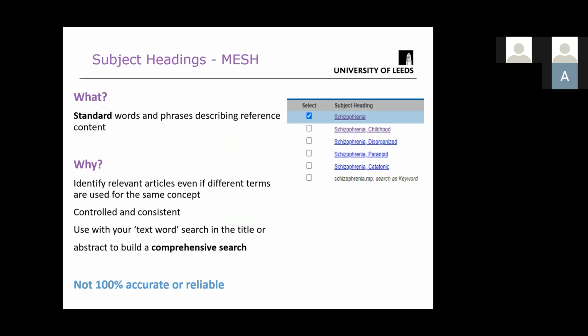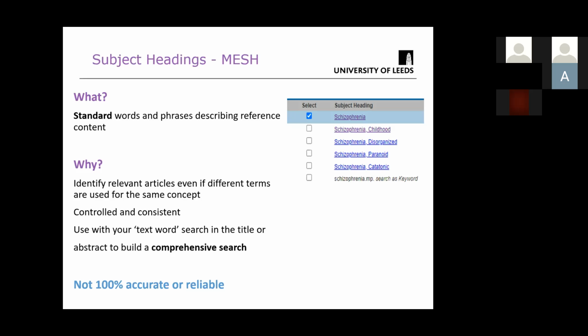So regardless of which database provider, so Judy mentioned earlier that PubMed is the free version of Medline. So if we are getting Medline, whether it's from PubMed, whether it's from the platform Ovid, whether it's provided by Web of Science or by EBSCO, every single time we use the Medline database, the MeSH headings will remain the same. So using these MeSH headings, it means we don't have to think about what words the authors have used. So it will help us do that.